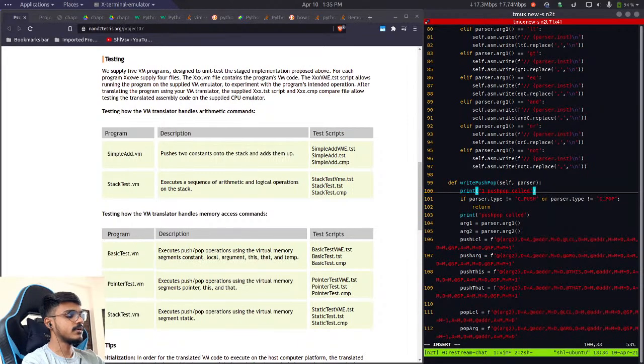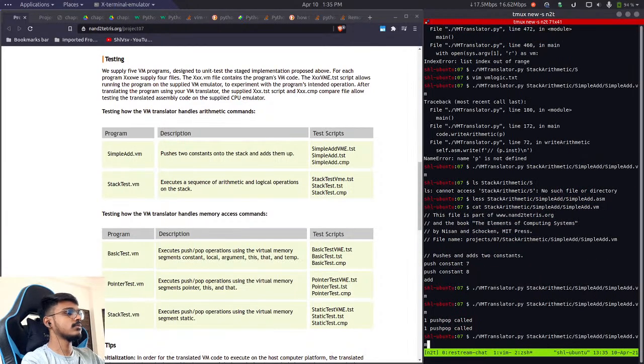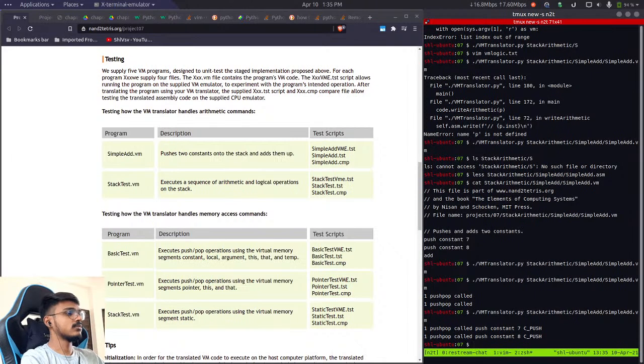Let's print parser dot inst and parser dot type. So this is the instruction and this is the type C push.